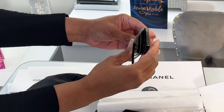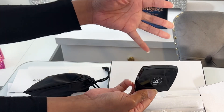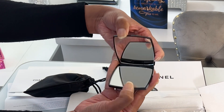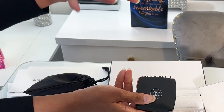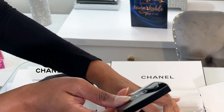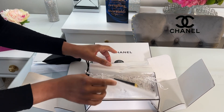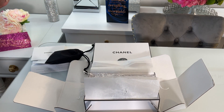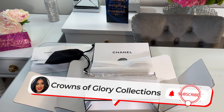I just think this is really nice. When I'm putting on my lipstick, I'm always doing videos and I'm thinking about doing some makeup tutorials. So I needed a small mirror like this so I could do some detail work when I do my eyeshadow, lipsticks, and things like that. I think this will work perfectly for that. I just wanted to come on and show you what I got. I love you guys. I hope you're having a royal day. Love you.